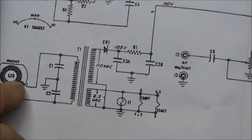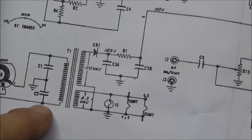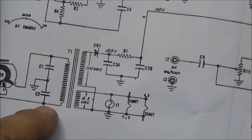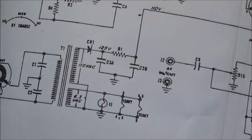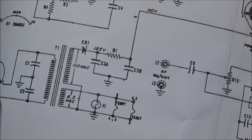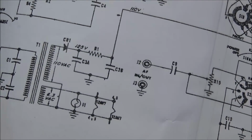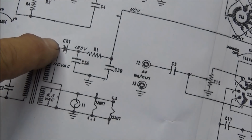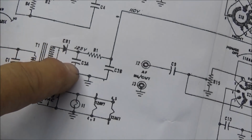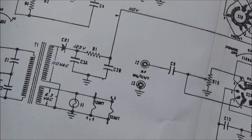One side goes through the off-on switch into one side of the transformer, and the other side of the line cord just goes directly to the transformer. This AC power line is not grounded to the chassis of this unit. Here you can see CR1, then there's our capacitor, and then there's R1, which is a series resistor also.